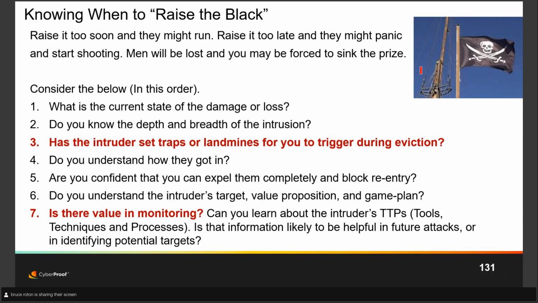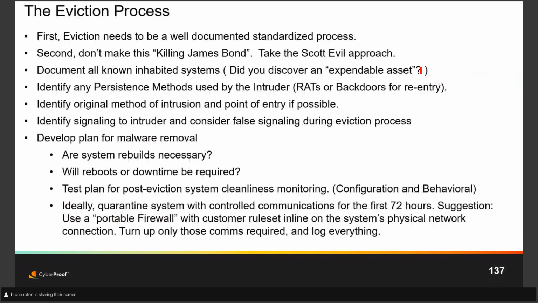Now let's talk about the actual eviction process. First, it needs to be well documented and standardized. I think I've made that point about every part of the process. Second, don't make this about killing James Bond. Take the Scott Evil approach: "I've got a gun up in my room, Dad, we can just shoot him." The idea is that the more elaborate you make the eviction process, the greater your chances of making a mistake or a failure. Document all the known inhabited systems.